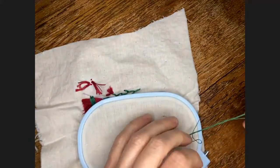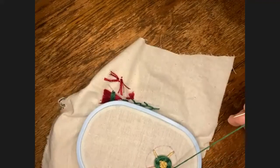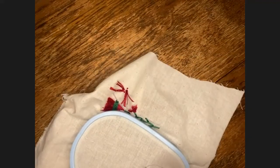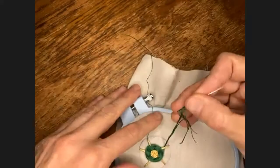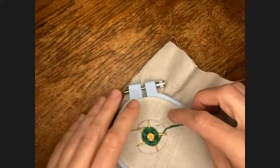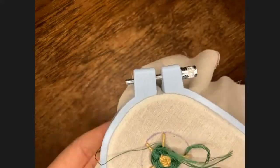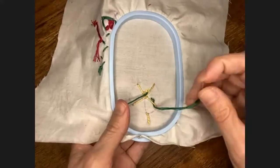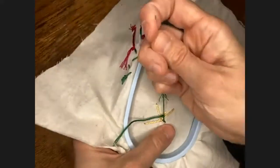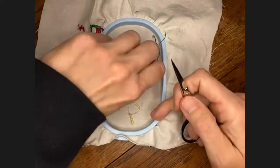So that's always an option. All right, my 5th thread is being stubborn, so I'm just gonna leave it out. So I'm gonna go over this next one, under this one, might as well use all the thread I can, back over this one, under this one. Okay, and then I'm gonna tuck this. I'm just gonna put my needle back under my woven wheel now. Come under here and I can just attach it to my little spokes there. That works just fine. So that is those 2 stitches.